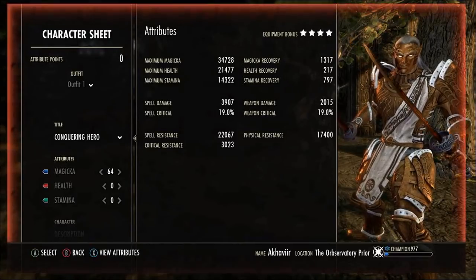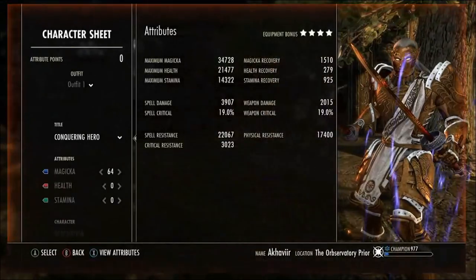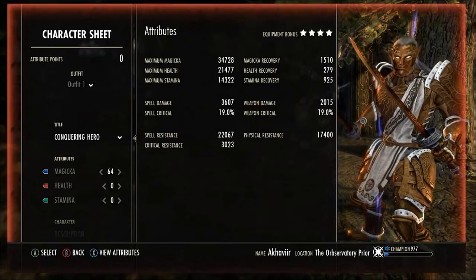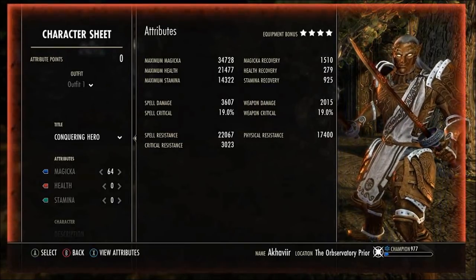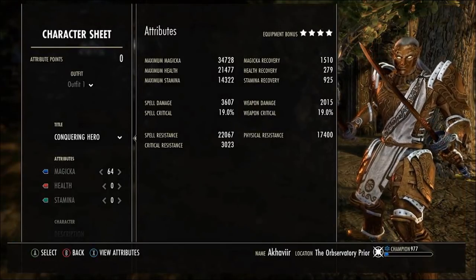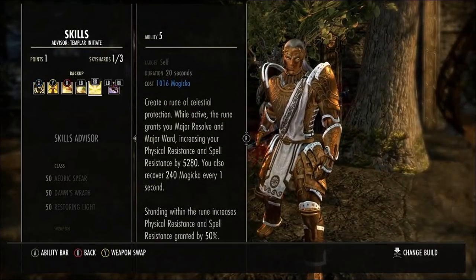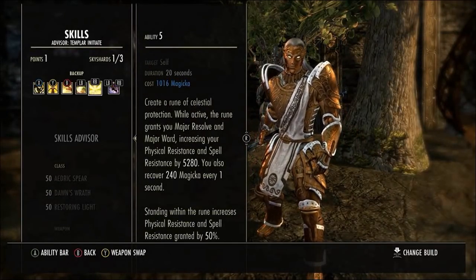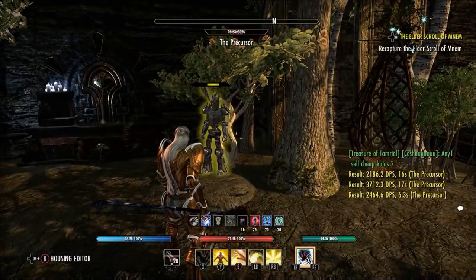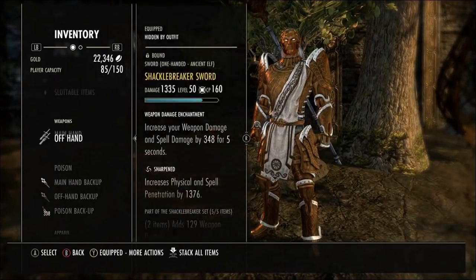A Magicka recovery again to that number when we are fully buffed, to that 1500. You want to add 600 from your elemental drain, Magicka Steel passive, and also, as I said earlier, you want to add 480 from the skill Channeled Focus. So yeah, as I said, my build is exactly the same.